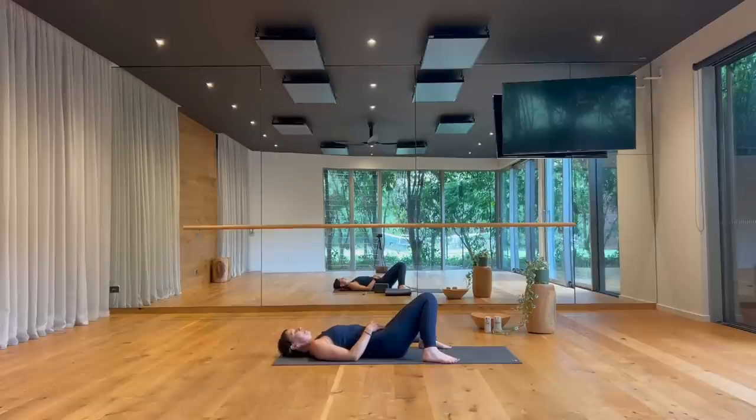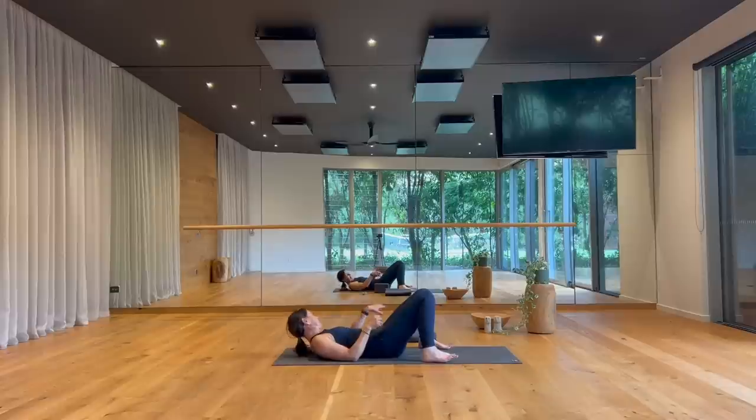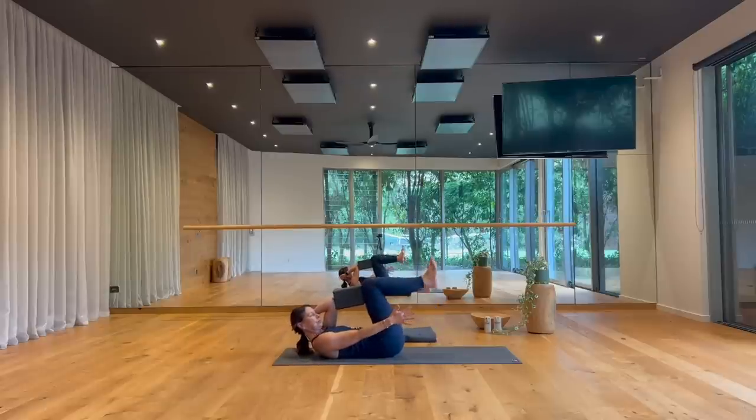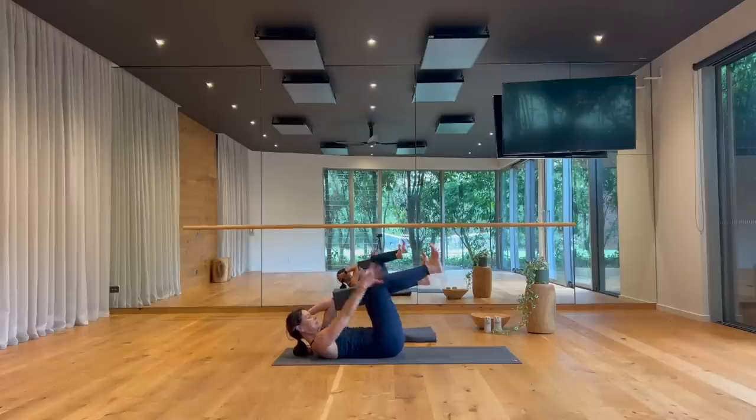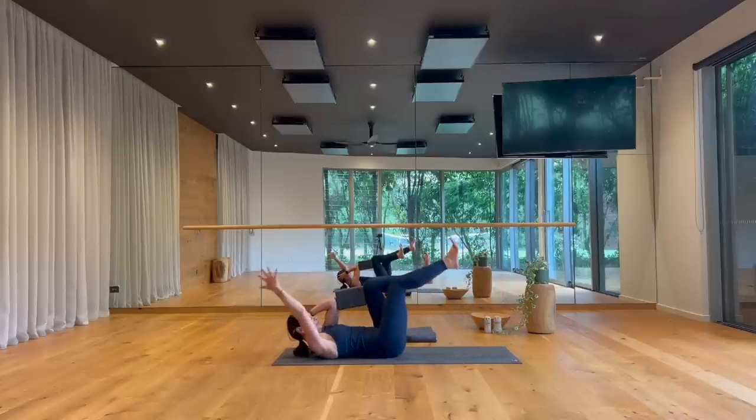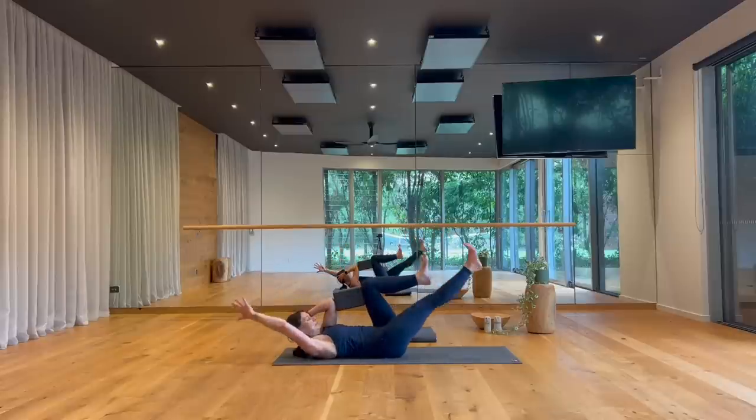Second side here, last little bit of effort, taking the block now, wedge it in between your left elbow, your left knee, left hand to the back of your head, bring your knees together into tabletop, and then on an inhale, lengthen your right arm behind you, extend the right leg forward and straight. Exhale, contract in. Inhale, stretch out. Exhale, curl in.